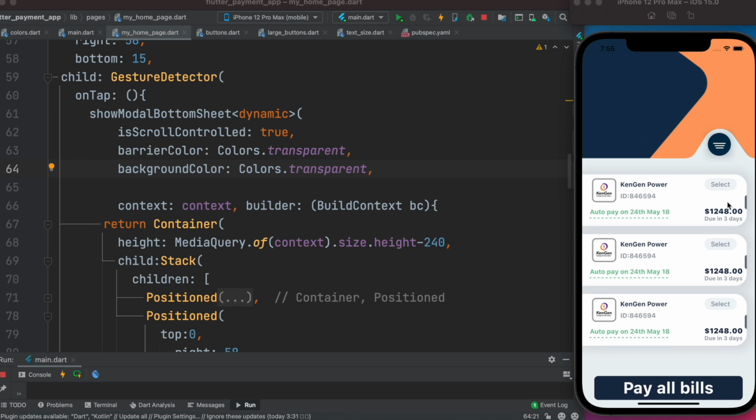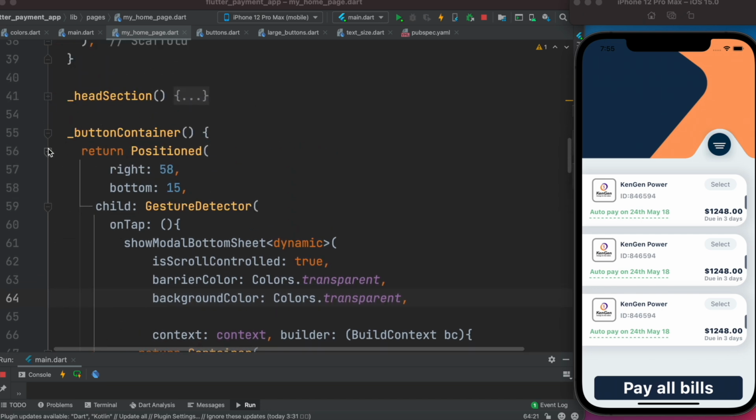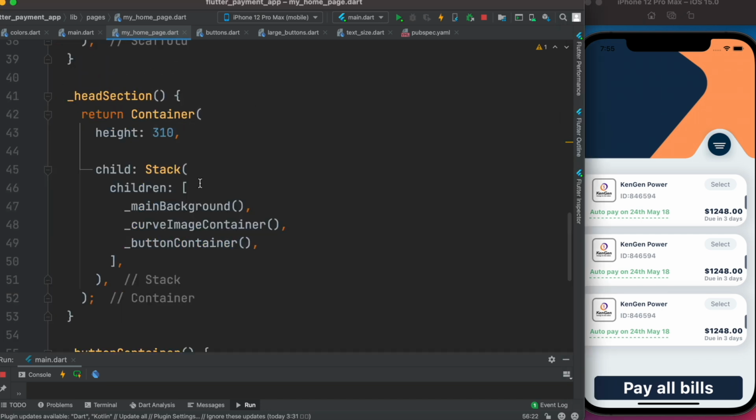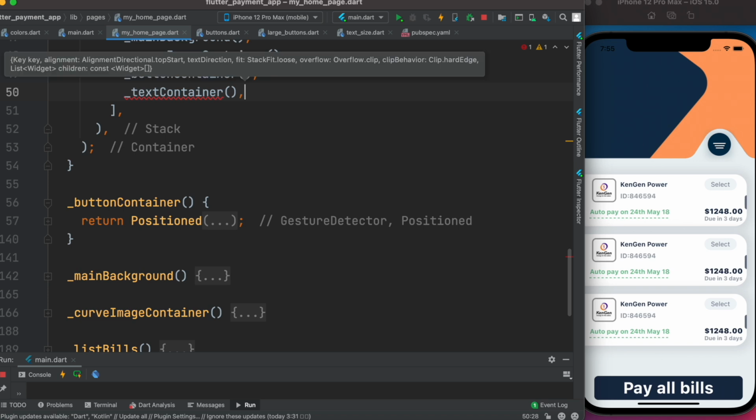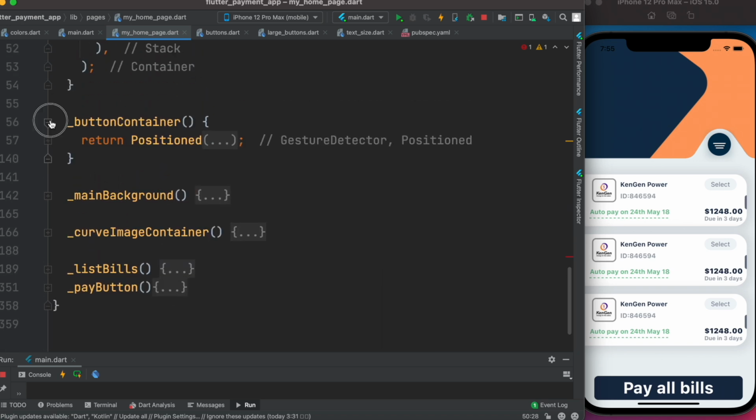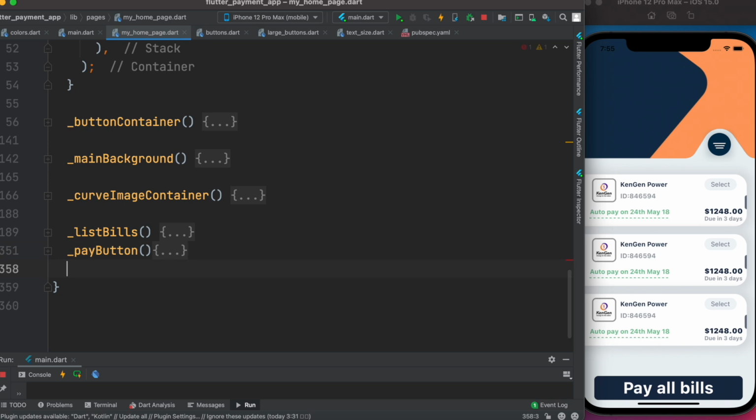Well, to be able to show this big text over here, we can come to the head section, and within the head section we can declare another function, and we'll call it text container. Definitely we need to define this function, so we'll do it here, text container. Now, what do you want to return?